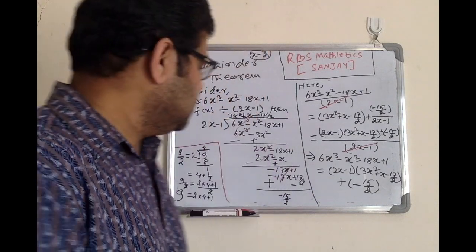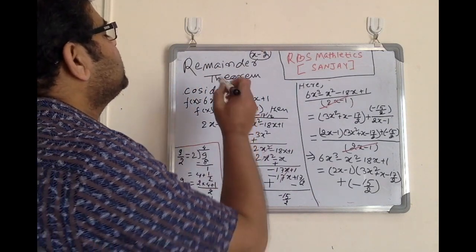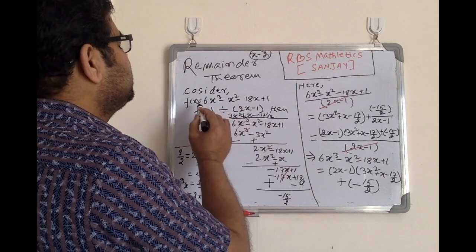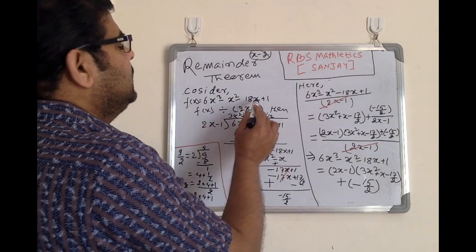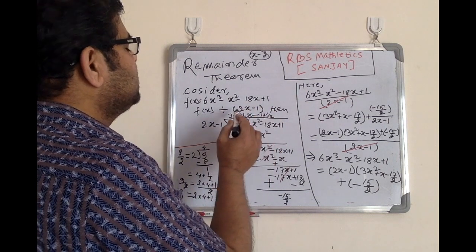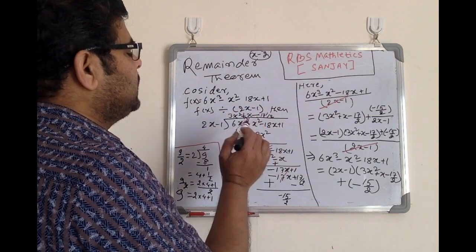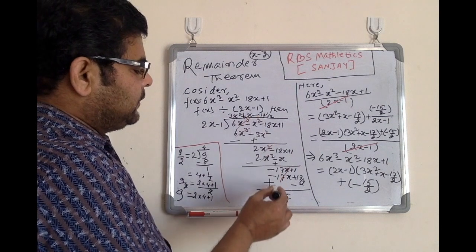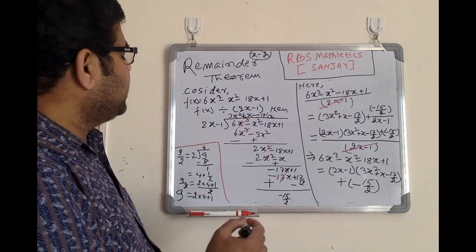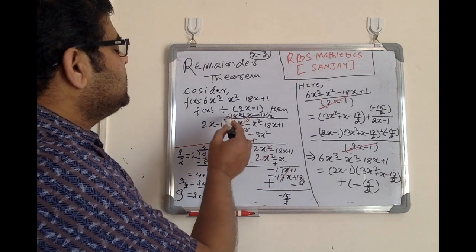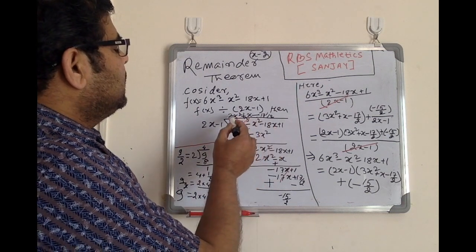Again, we shall now see what the remainder theorem is. So let us consider a function like this. It is 6x cubed minus x squared minus 18x, and that function is going to be divided by 2x minus 1. So this is the general way of how we divide it. You can have a look at how we divide, and in that case you can see the quotient is here. This is the place of the quotient.